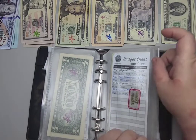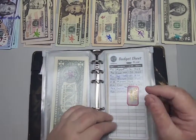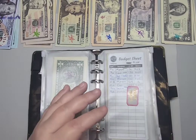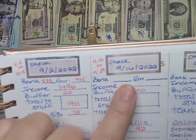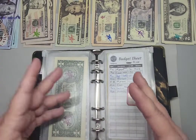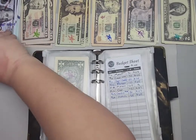For my storage, car insurance, and cell phone, I split that payment — it's always the same amount — amongst the paychecks I'm going to get for the month. For credit cards, this paycheck covers from September 2nd to September 5th until I get paid again. The amount here is $122, covering the credit cards that are going to be paid from September 2nd to September 5th, so we're going to be putting in $122.